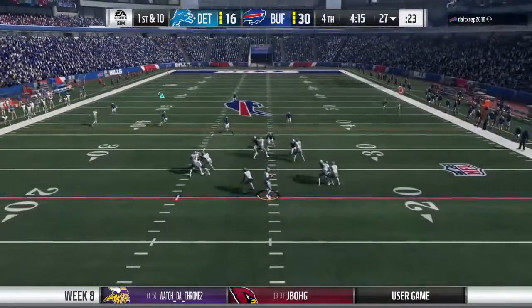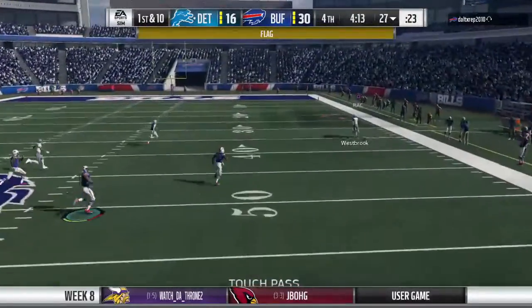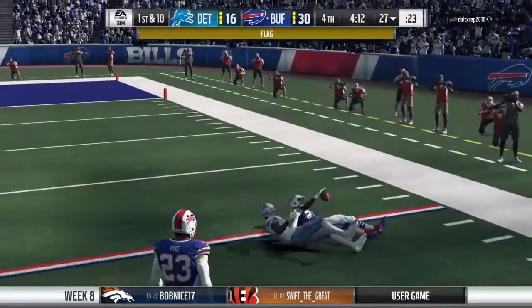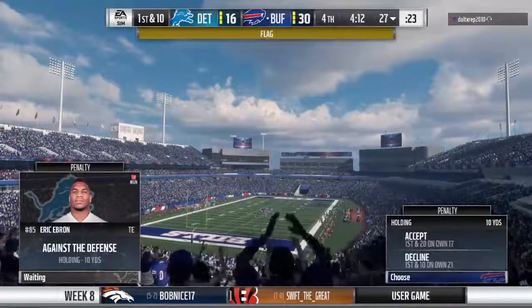Trying to shake off the interception. He'll look to throw. Going up top. And his pass is intercepted for the 4th time today. Tre'Davious White with a pick.